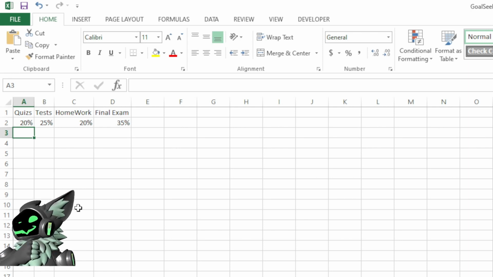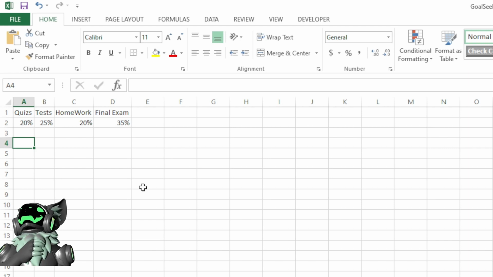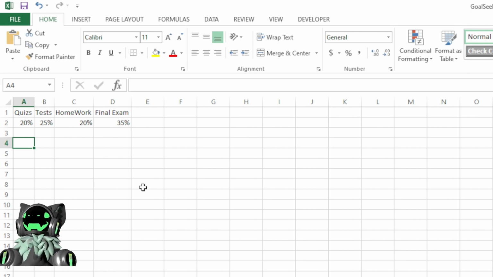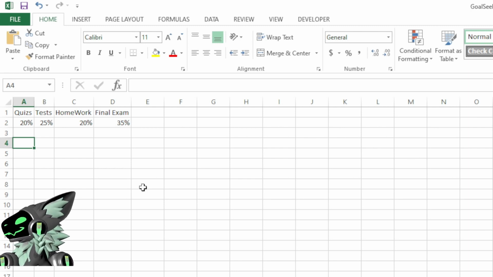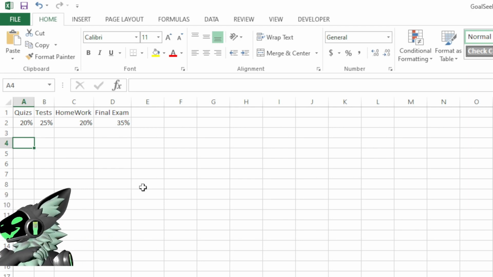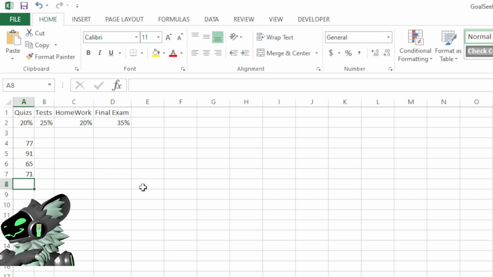And then we need some test grades. So, we're going to do 10 grades each across all the different categories, right? So, what we can do is type some grades. Let's say we did 77, a 91, 65, 71.